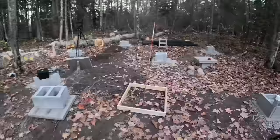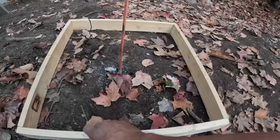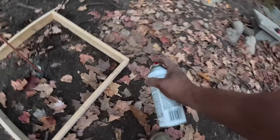One thing I've been doing is I made a form that's 3 inches bigger than the pavers on all sides. And I just marked the center points on here, and I can kind of visually find the center of my pad outline. Then I just come through and give the outline a nice paint.